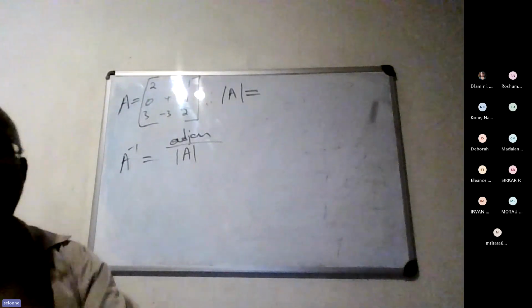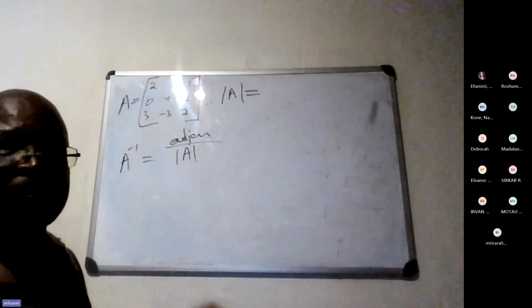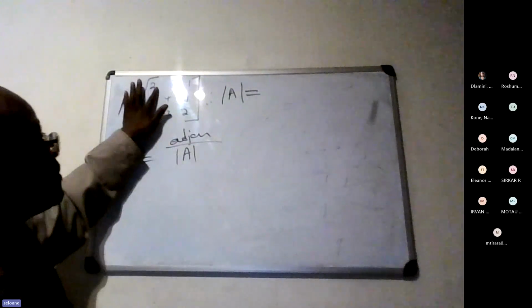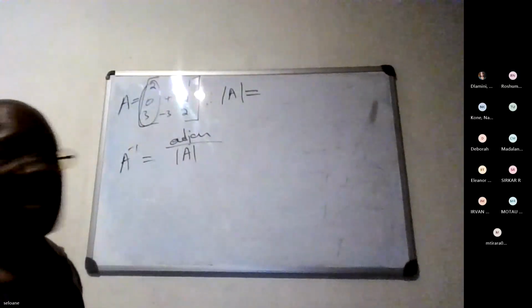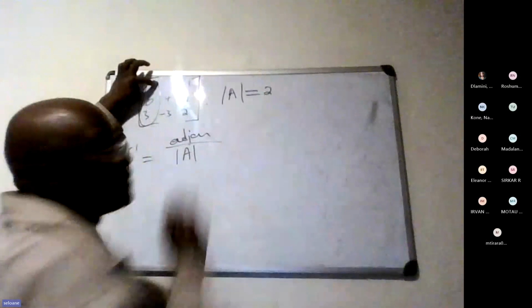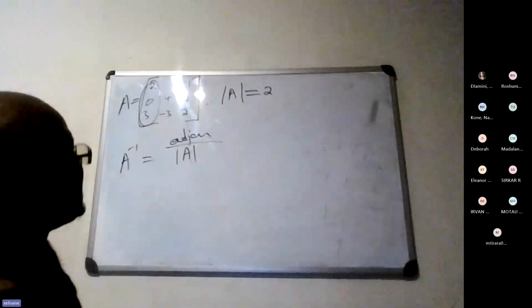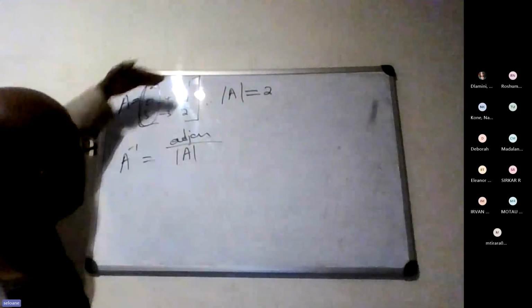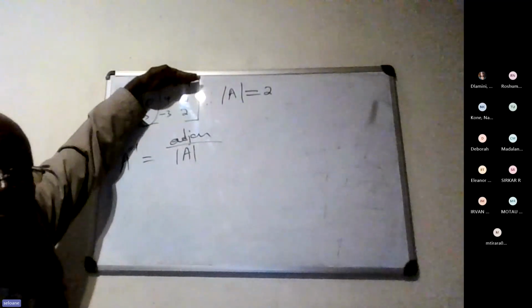So let us expand using the first column. How do you expand using the first column? You write this, because we are going to use these entries. Then you write this first entry. Then you multiply it by what determinant? You cover the row that contains this 2. Therefore, you cover the first row.